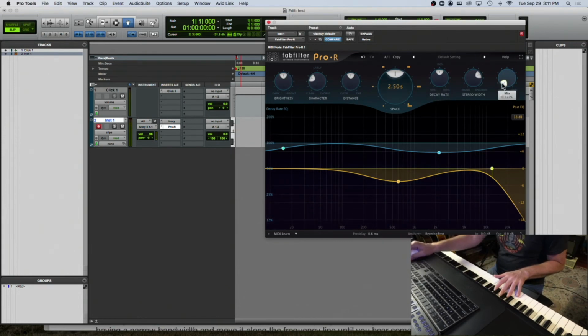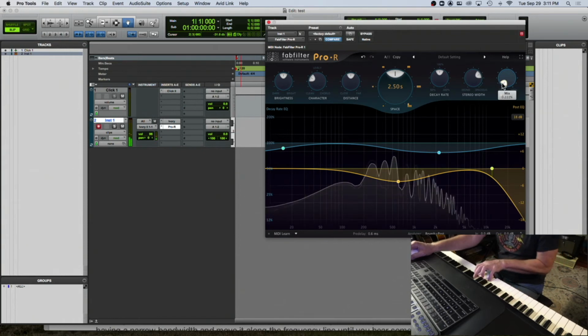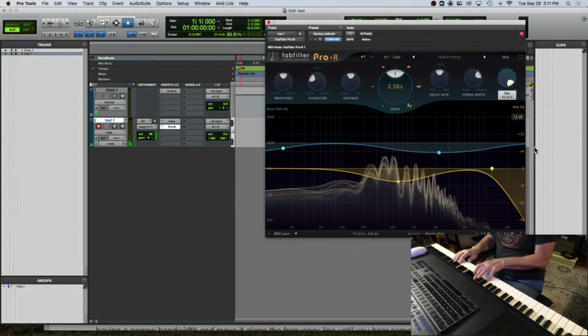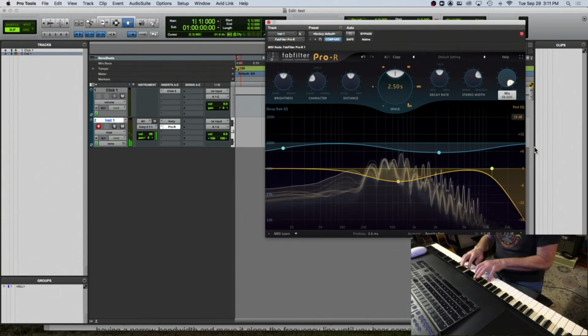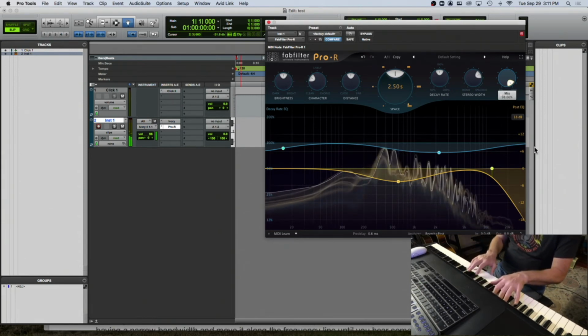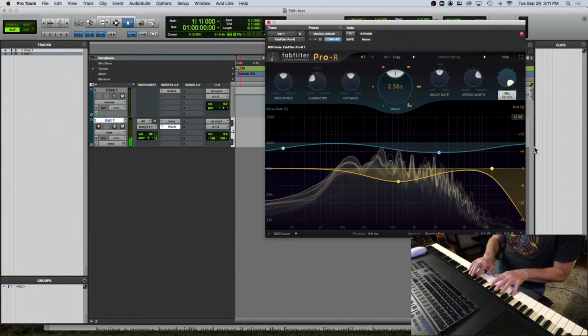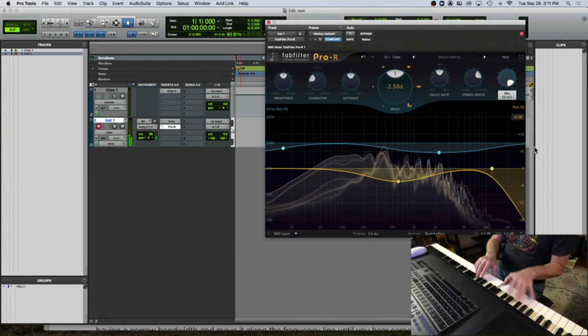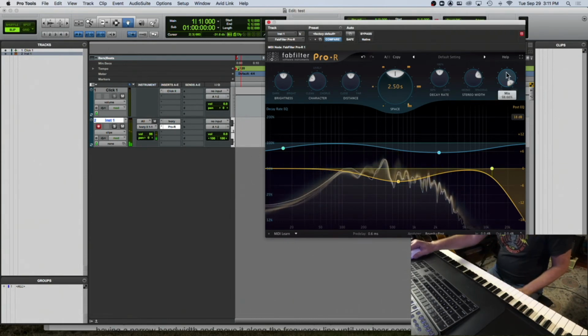This is the mix knob, so I'm going to start adding reverb in. And you see how it sounds like it's further away? Right?